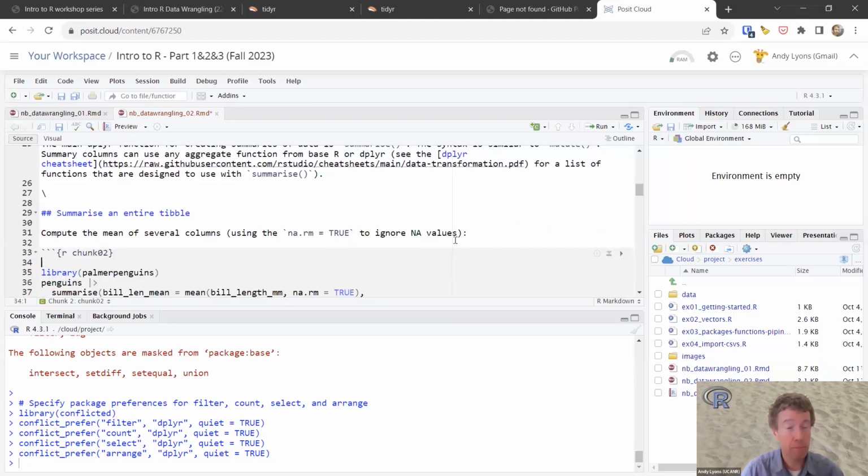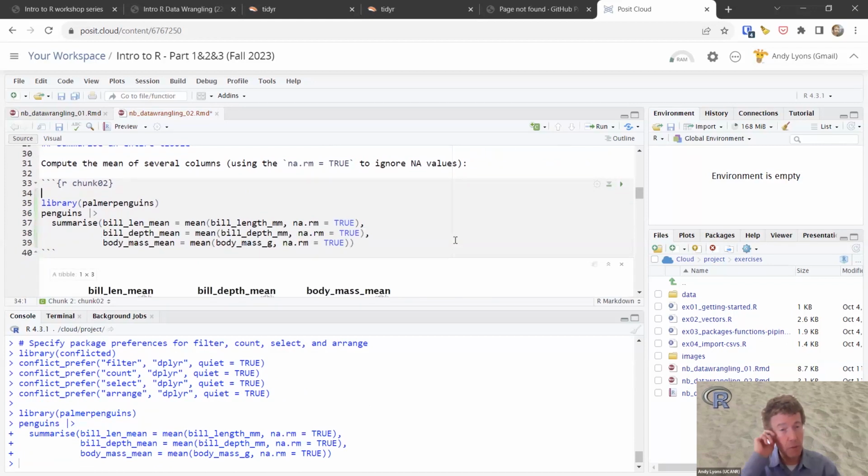So in code chunk number 2, again we're working with the Penguins data frame, and the first thing we're going to do is use that summarize function. But note here in code chunk number 2, we're not doing any grouping, right?